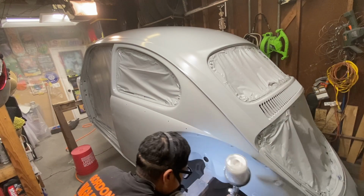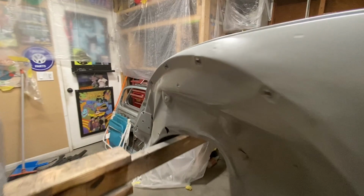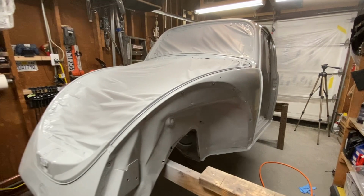All right, there you have it. Second coat looks really good. It is 10 o'clock at night. I think I'm gonna go to bed and come back tomorrow. Well, before I go to bed, I have to clean my paint gun, and then I can go to bed.